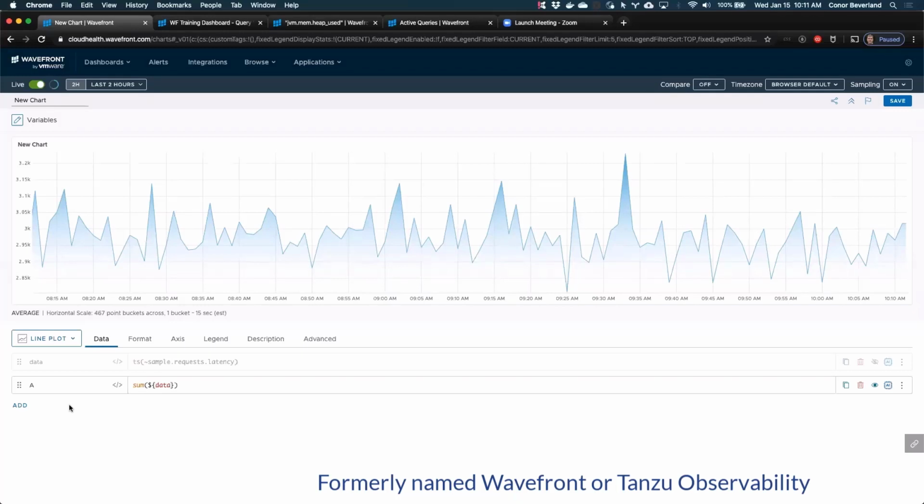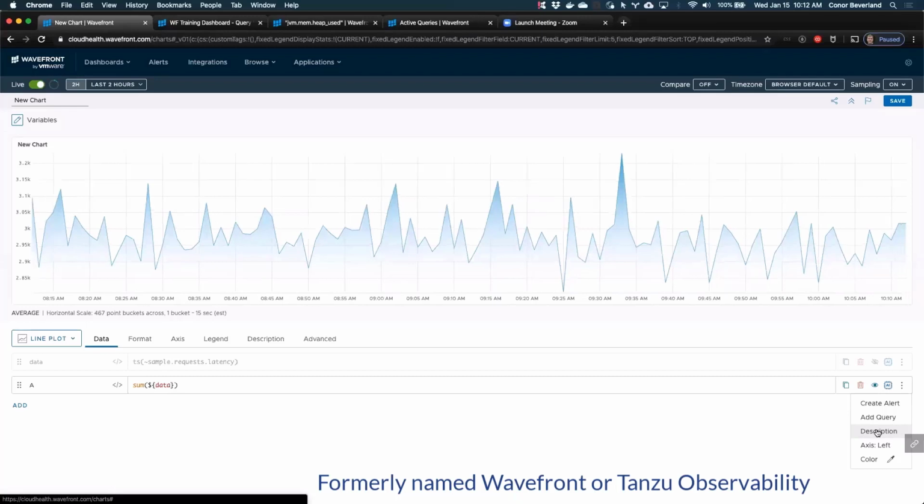If you break them out like this, it can make it really clear what's going on. And you can even, if you wish to, add descriptions on the query lines. If you're building a dashboard or a chart that you're expecting a lot of other people to use and consume, you could put descriptions on there to explain what it's doing, so that if an interested user drills into it, they can understand more easily.